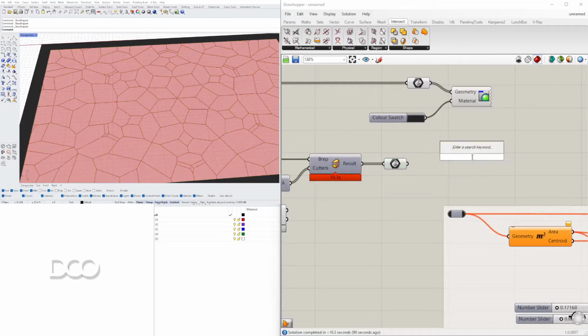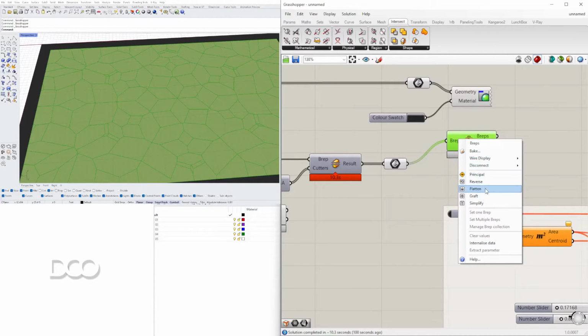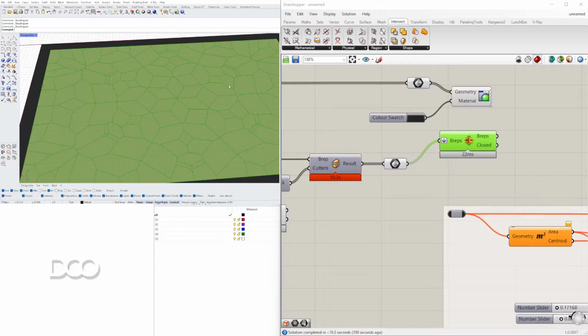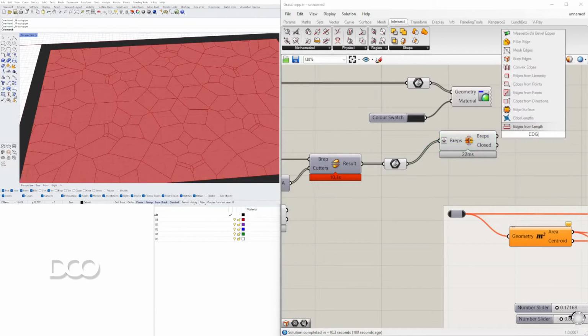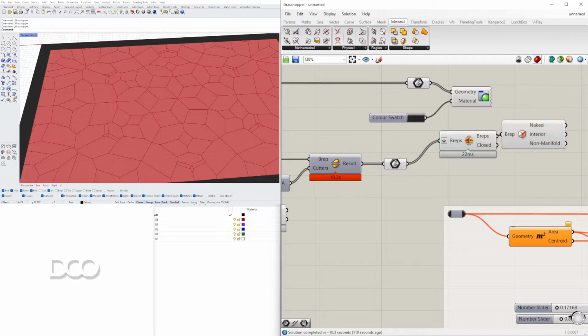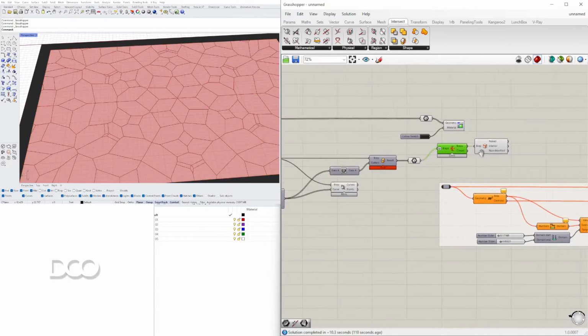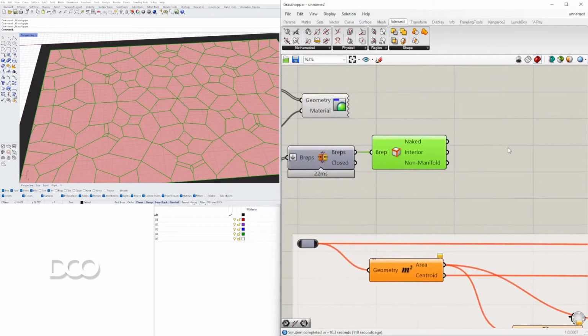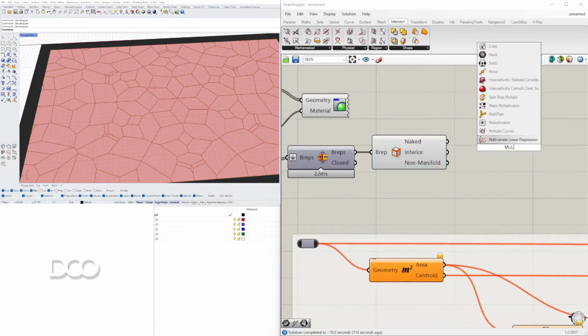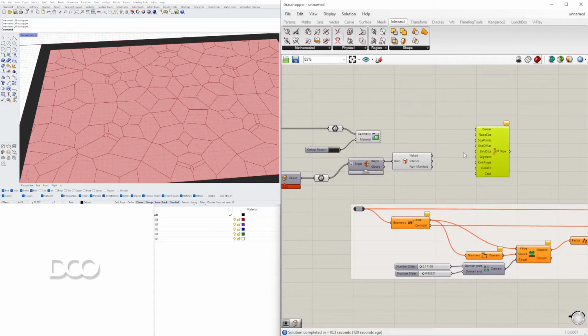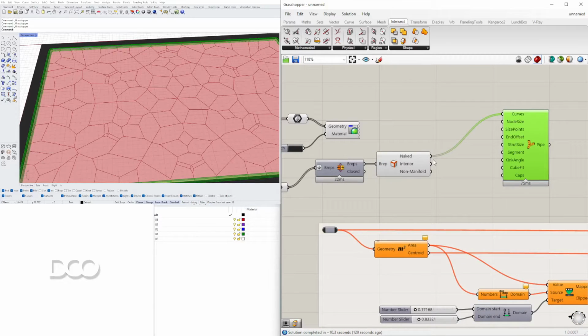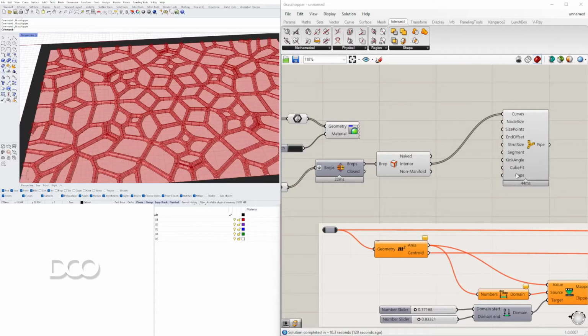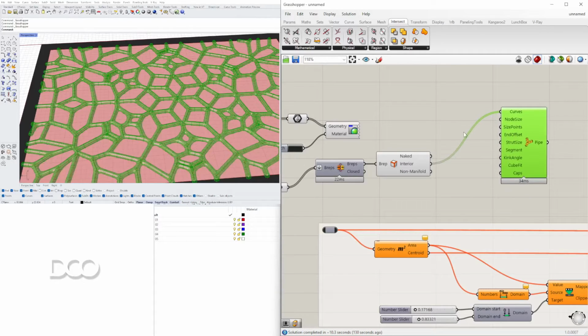Like I have to join this brep. This way, it's all one and we don't have overlapping lines here. We only have one segment. Now I can do the brep edges because I can extract the inside and outside lines. And so with that, I can do multi-pipe. So this is a bit of a trick here to do the interior lines because that's really what matters here. Caps will go here to round and we'll change the size of it.